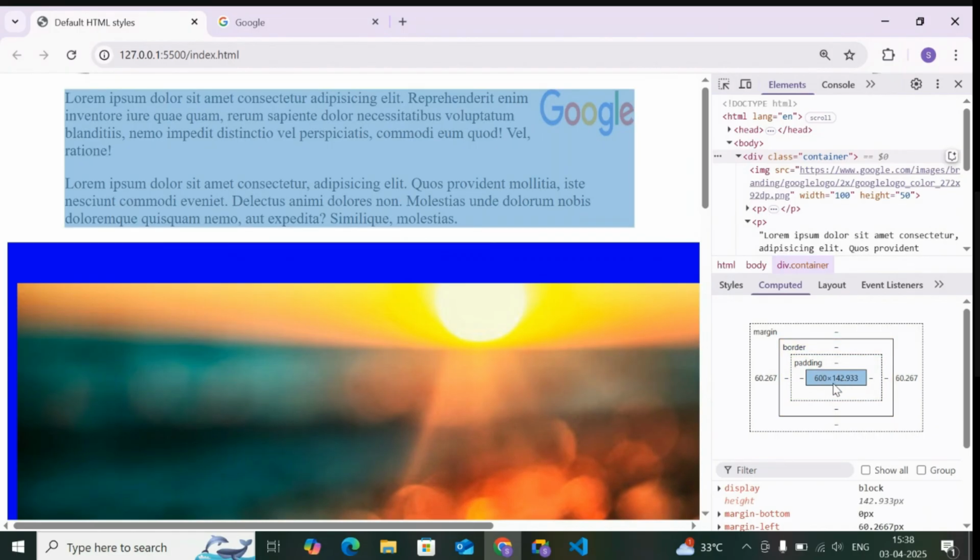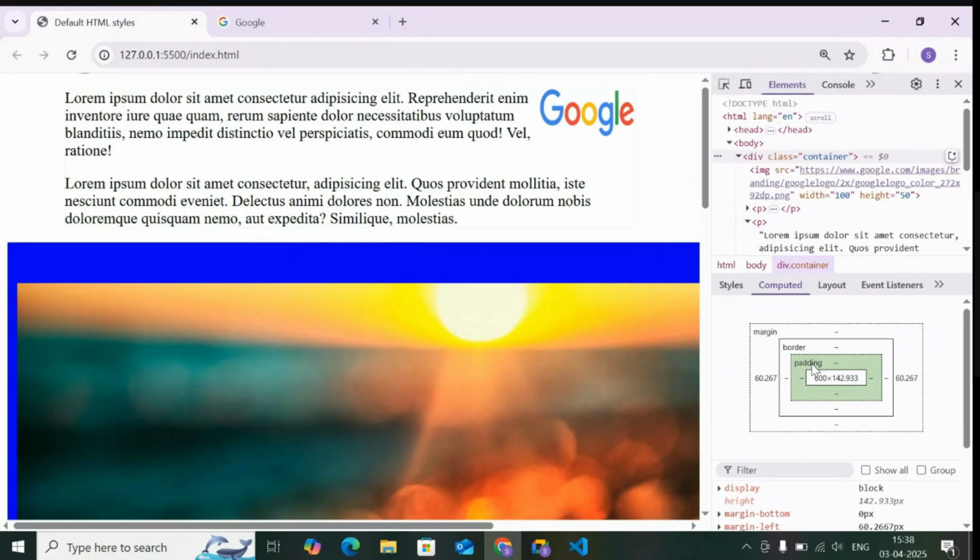This content is the actual space occupied by the content itself. Around this, there will be padding. Currently, it is 0 padding. And around that, there will be a border. Any element, we can think of as a square, a rectangle, a box. This is the CSS box model.